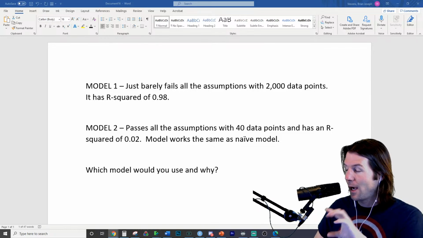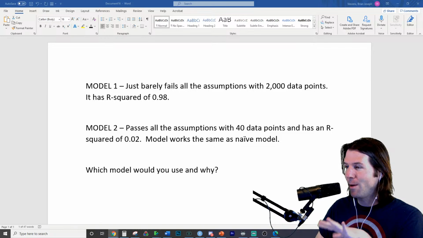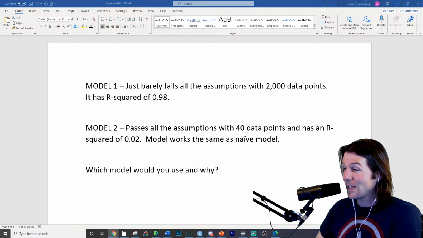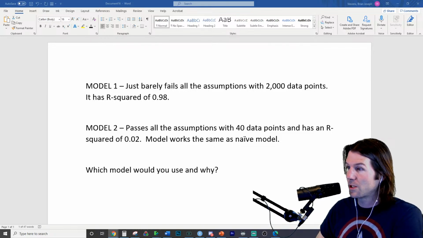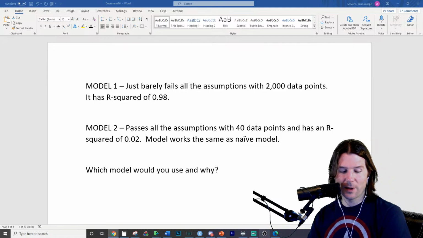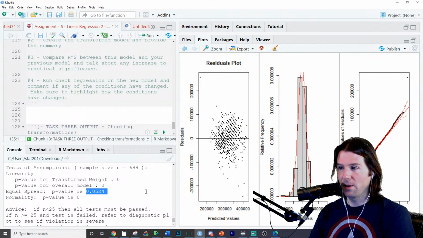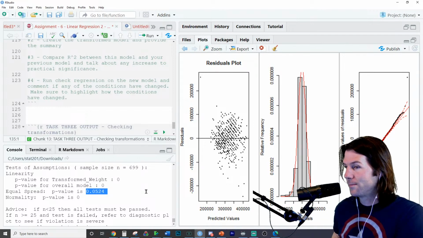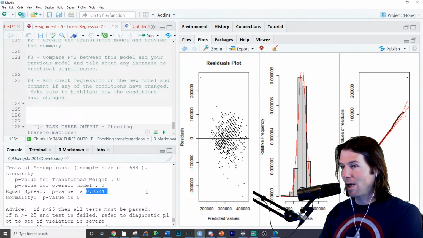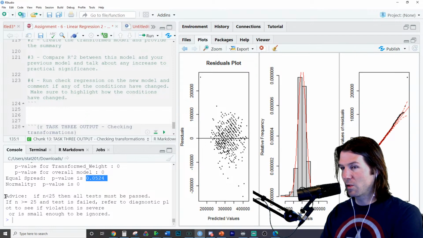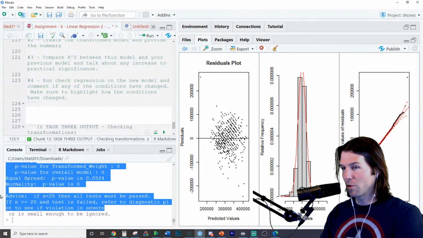How many models are wrong? And this is a big concept, and it really helps with understanding why we look at the plots. So this goes back right to here. We're looping back to this output. How many models are wrong? Because we're going to be talking about this right here. How many models are wrong?